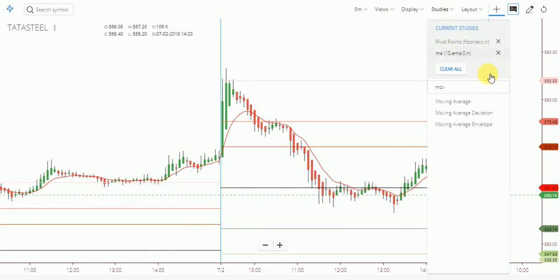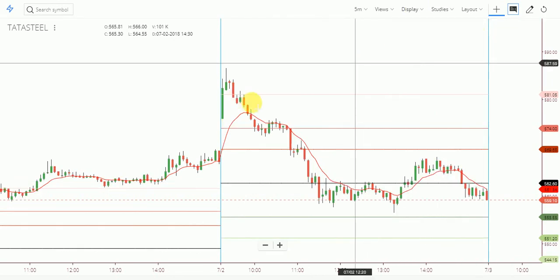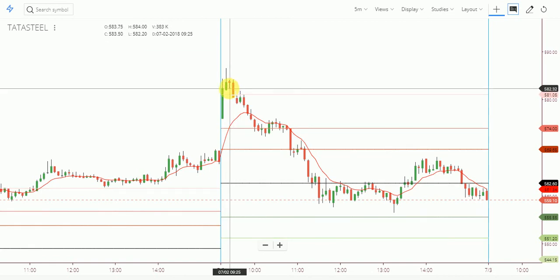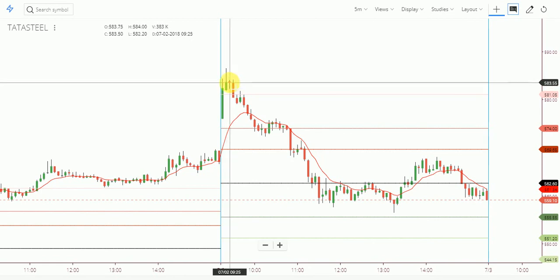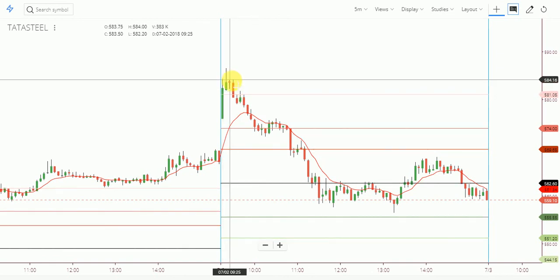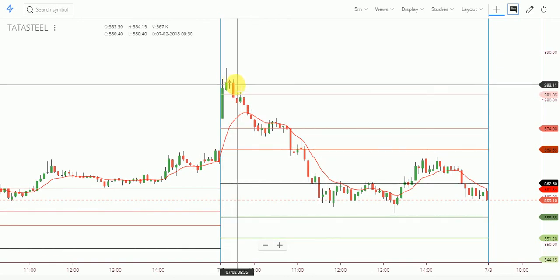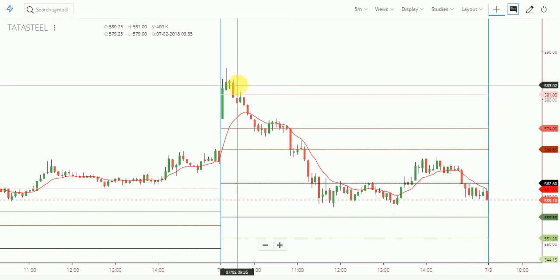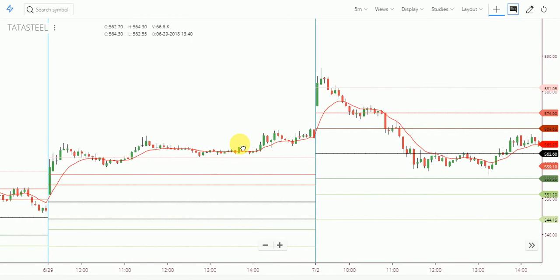So here what I'm going to show you is the simple thing. See what happened here, it's kind of a hanging man, right? From here it fell down, so after that it was a pure signal. Why are you thinking that you can't enter, can't short here, or let me go buy here? For proper confirmation you have to wait for proper rejection, right? Without rejection you cannot go ahead.